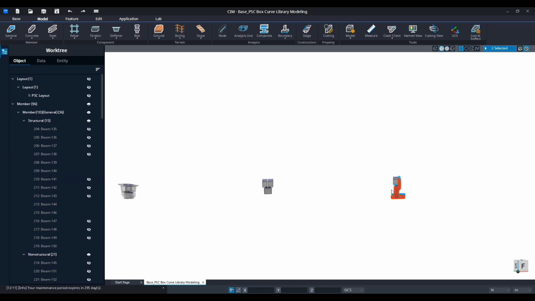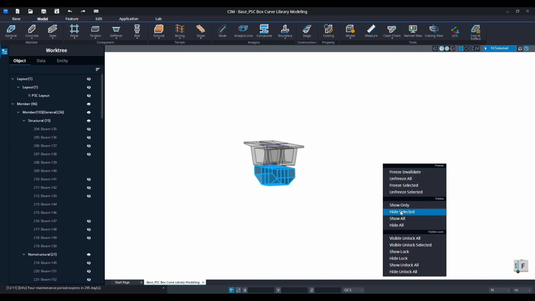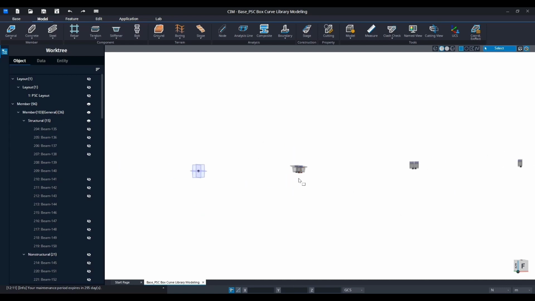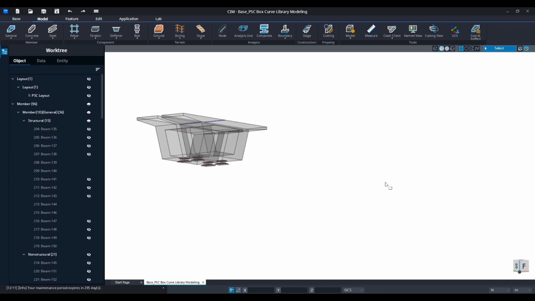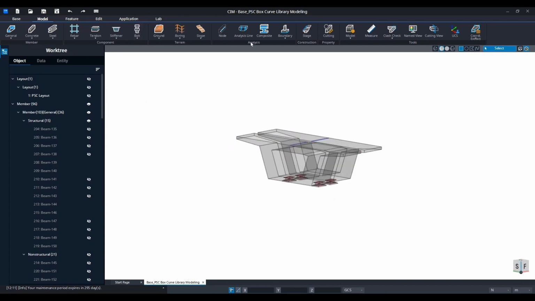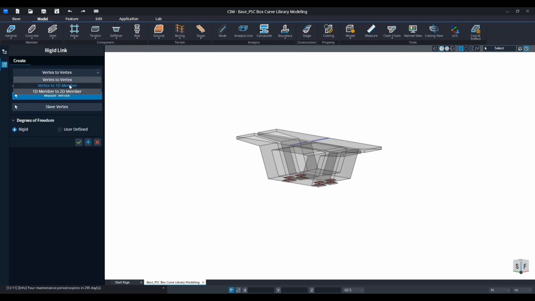Okay, and you want to delete this one and this one and this one, hide selected, and do a similar thing. Boundary rigid vertex to 1D member.